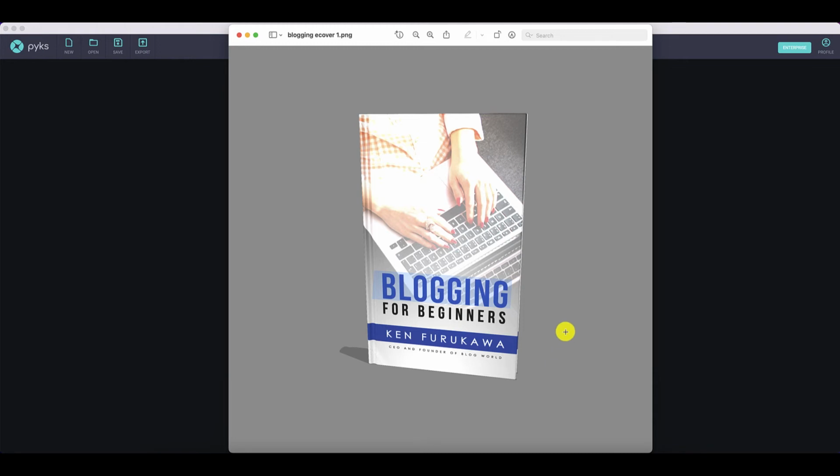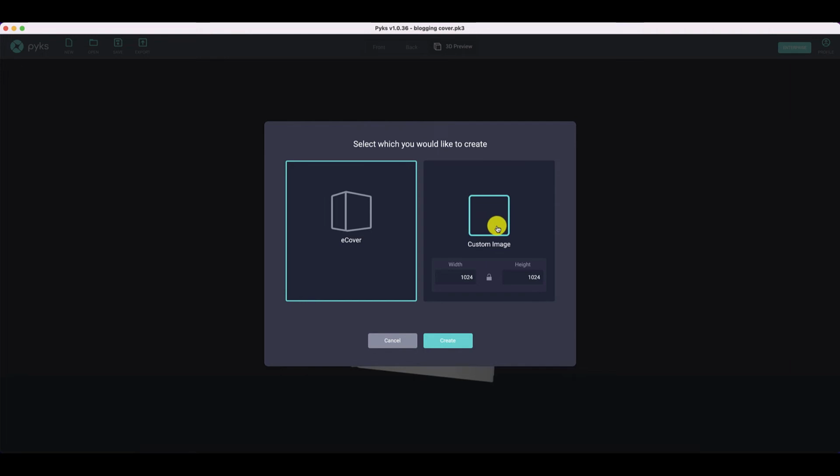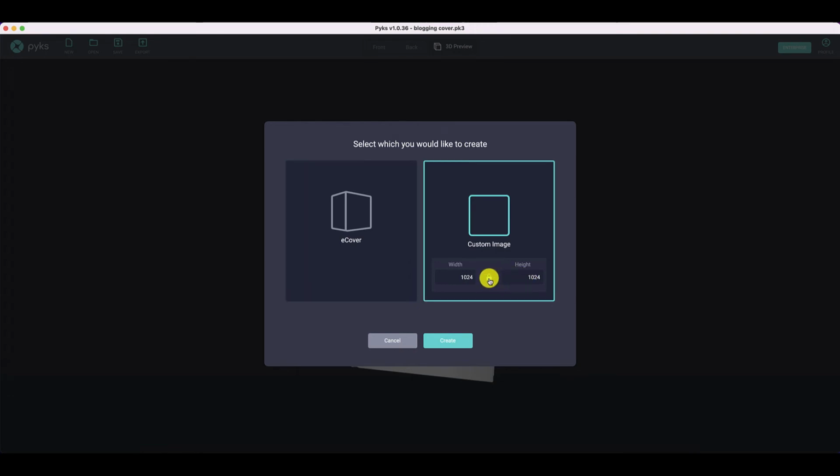Now, one thing that I wanted to show you guys too is how you create these other images. So one of the other features that they have is the ability for you to create a custom image. So you can create an image and you can create it based off a specific width and height. You can actually lock it in there. So if you adjust something, if say we go to 2400, you can see how it just locks it in there based off of the ratio. So it's totally up to you how you customize this.